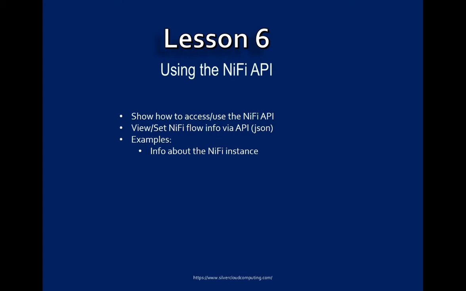I'll give you some examples. API examples will be like info about the NiFi instance, maybe when it was created, maybe information about the status of the graph, how many processes are stopped, how much is in the queue, and maybe some configuration information, what version NiFi is running, and stuff like that. And then I also added some stuff to my NiFi instance to process some API information. So we'll show you that.